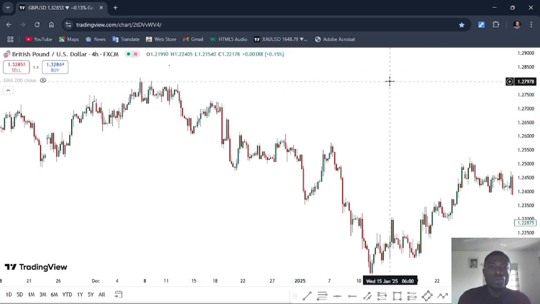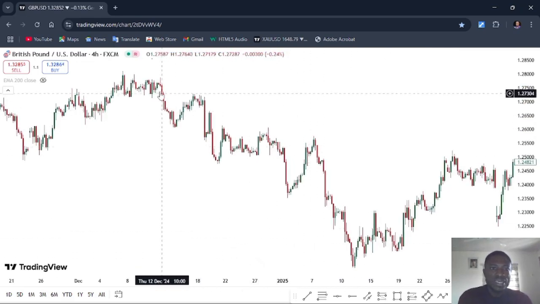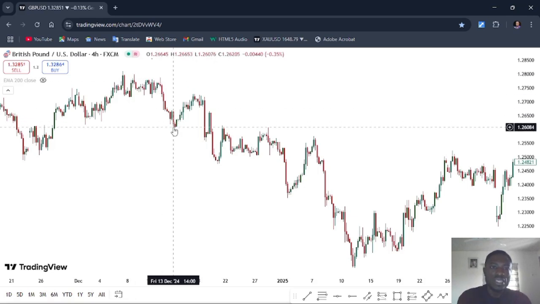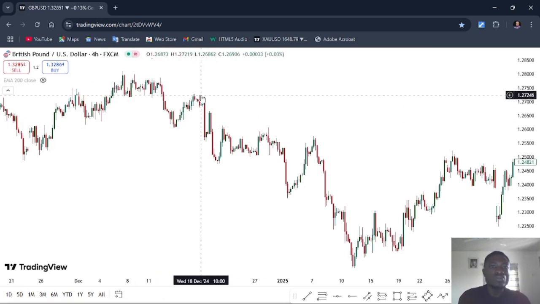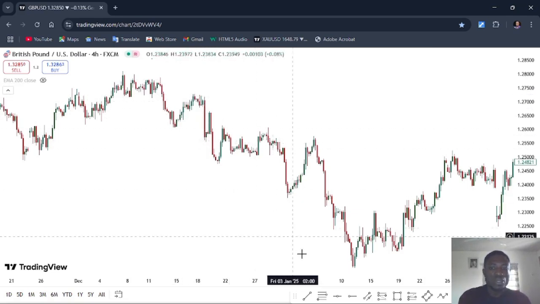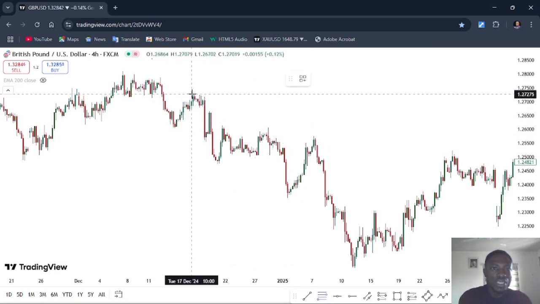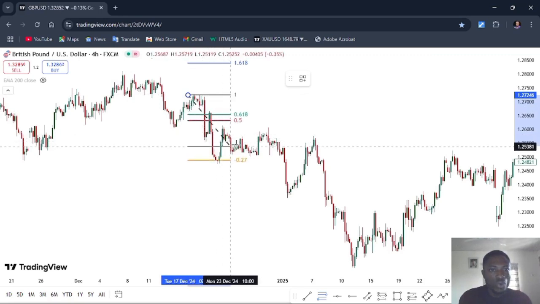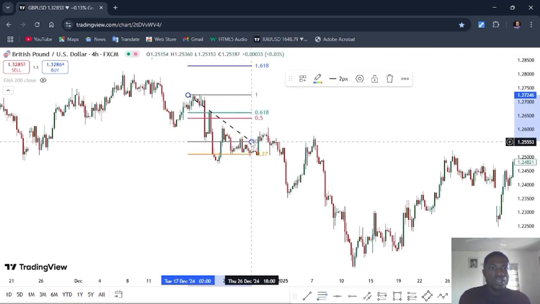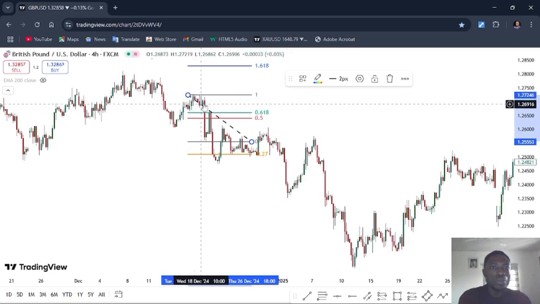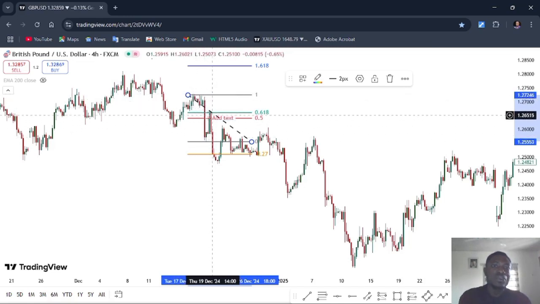Let me show you how powerful this tool is. Now that we have seen the most recent high and the most recent low, and we saw that price got into the golden ratio and dropped, now price has created another recent high and another recent low. If I pick this Fibonacci, this was the previous retracement, the high the price made. Once I drop it here and drag it to this recent low right here, now you can see that if you missed an opportunity here, you still have another chance to enter right here. You can see price came into play into this golden zone and dropped.